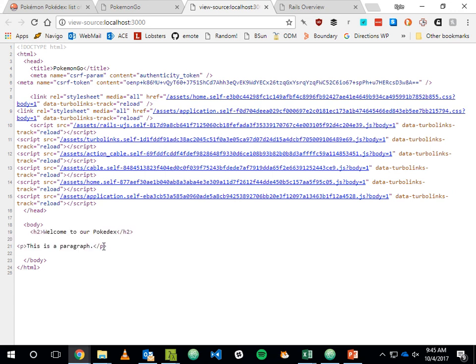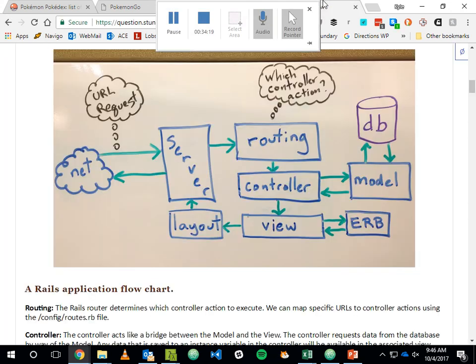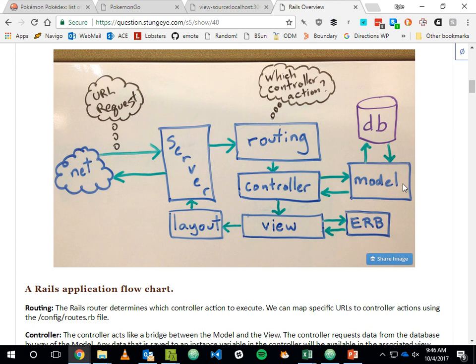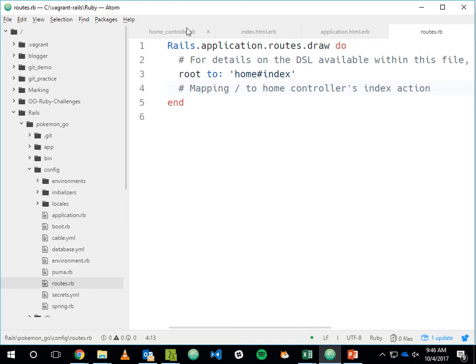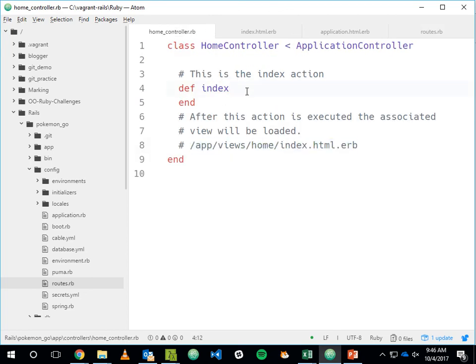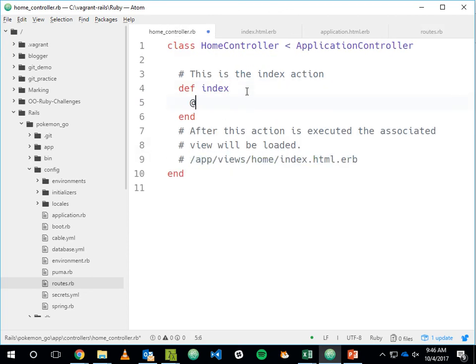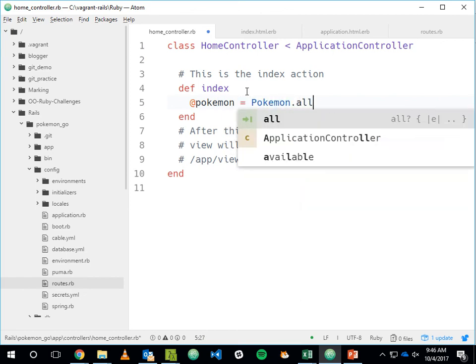That works as well. So the very last thing I want to do is just to get the model involved here, just to demonstrate that from my controller, I can query the model and have that data returned to the controller, handed off to the view, and displayed to the end user. So in my home controller here, I can load up Pokemon by going to my Pokemon model.all.